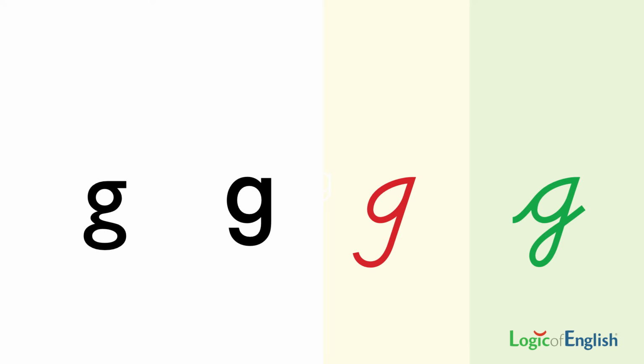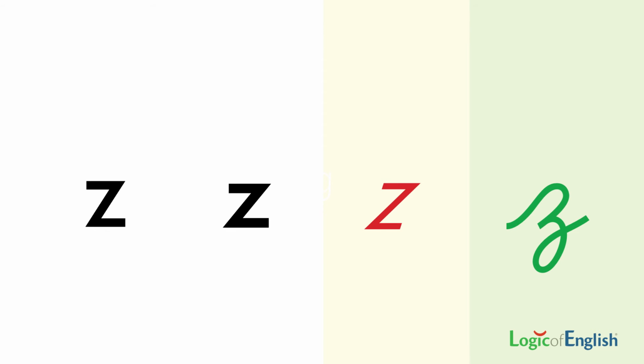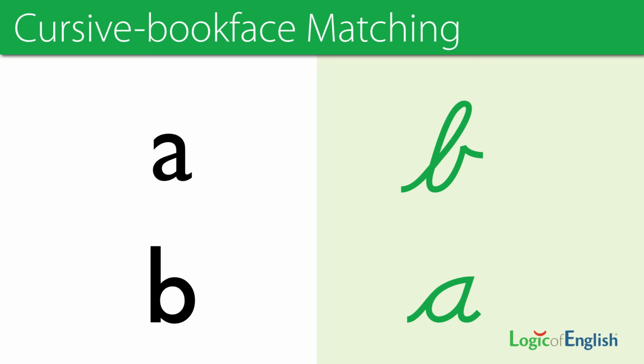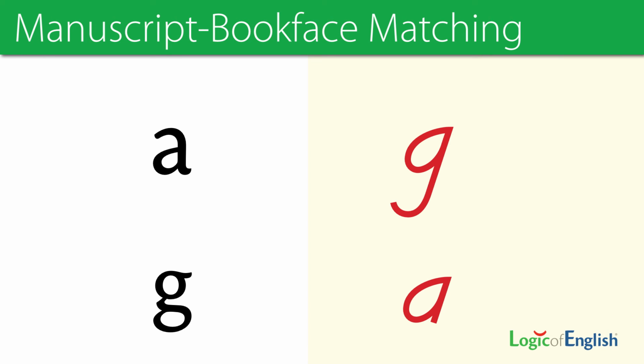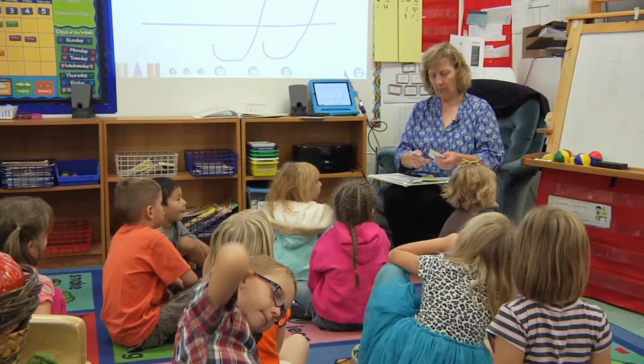And many people think we read in manuscript. No, we read in book face fonts. And many people make the mistake of not teaching the connection and relationship between these. And once again, the main difference is a connector, which is much easier for the human hand. And there are a couple of odd ones like Z, but the benefits of cursive far outweigh the fact that you need to learn one more relationship here. So whether you teach cursive or book face, you need to teach the relationships between the fonts and the way that we write.